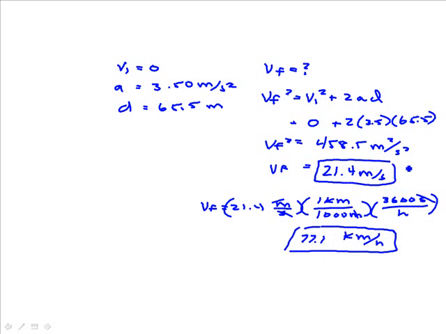Well, they don't actually, oh, they do. They actually give us a displacement of 65.5 meters north, and therefore we can say that the final velocity must also be north, and north in kilometers per hour as well. All right, so make sure if they ask for the velocity, you take a look and make sure you can answer both the magnitude, 21.4, 77.1, and the direction.